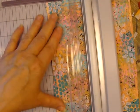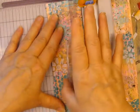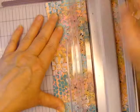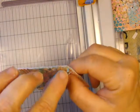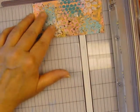Now this is going to be a little bit of a challenge to cut because of all the texture and layers. Still not cut. And I think I got it that time. Now, it's 2.5 wide, so I can get two 3.5 inch ones on this one. So there's one inchy. It's okay about the little edge there. I can add glue or let it come off either way. We'll figure that out when it comes time. And I like this half of it, so I'm going to turn it around and cut it this way at 3.5.